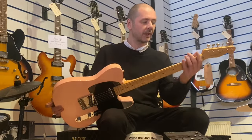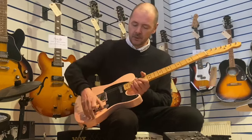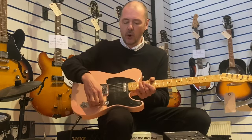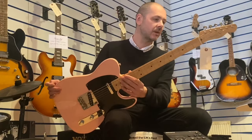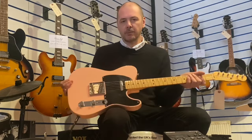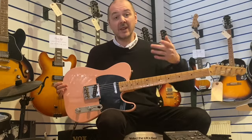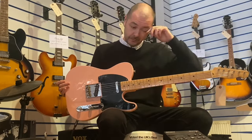Fender limited edition Baja Telecaster, custom shop pickups, S switch, four-way pickup selector, 8 different tones, voices, vintage tuners, ash body, maple neck, maple fretboard. It's an awesome guitar. It's got a Fender branded gig bag as well, padded gig bag.